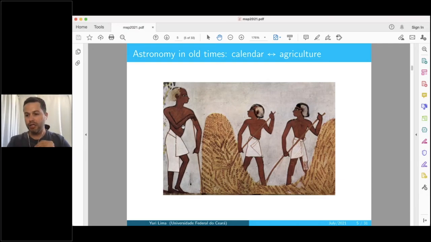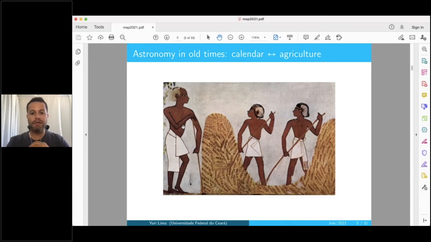Okay, and the Egyptians already knew as well that the movement of planets could give them an indication of the seasons during the year, and by this indication and this knowledge, they could better organize their agriculture. Well, these are two examples in which you take into account the whole year in order to do these predictions, to do these organizations.